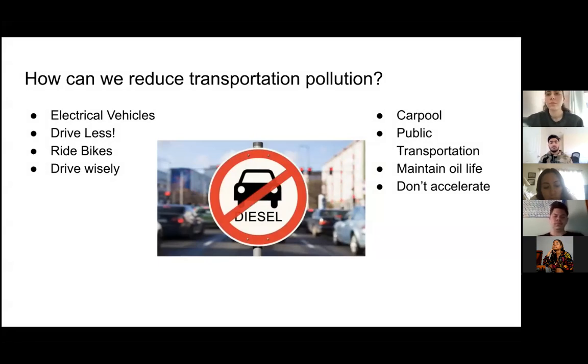However, when it's possible, we could take things like public transportation, ride bikes, or carpool with others. And if we do choose to drive, we must learn to drive efficiently by maintaining the car's oil life and going easy on accelerating. Nowadays, we have things like electric vehicles that require no gas, like Tesla. And in the near future, there are plans to help create more electric cars and ban cars that run off gas.